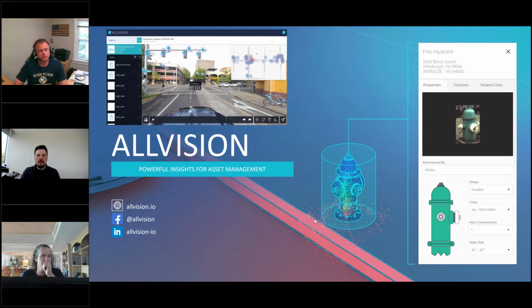Is it a fire hydrant? Is it a facade? Those become important as you get more into the BIM and life cycle management, asset management side of it. So we've been focused on that.